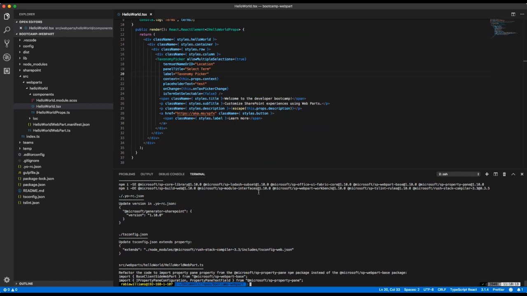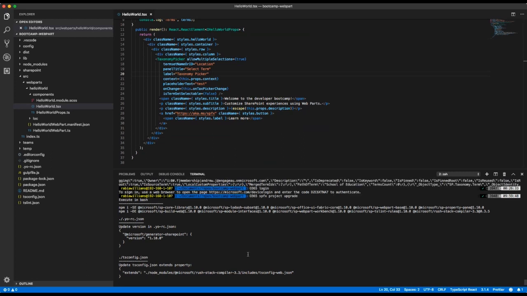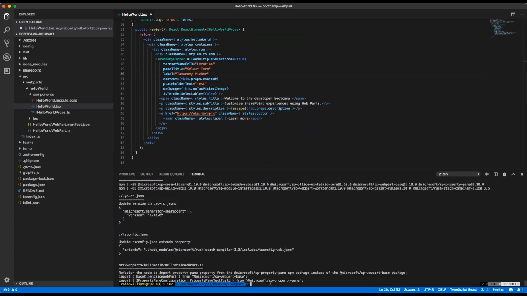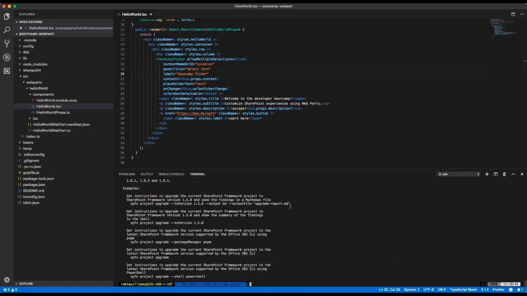So yeah, it gives you information on all the things that you have to update, etc. But I really want to see a document as such, so I can give it to maybe one of my fellow developers to say, hey, this is a document to upgrade this project. Would you like to help me out with this? If I want to do that, then I'm just going to go in and ask for help. So I know that I could use this command to get a markdown file for it. So I'm just going to do that.